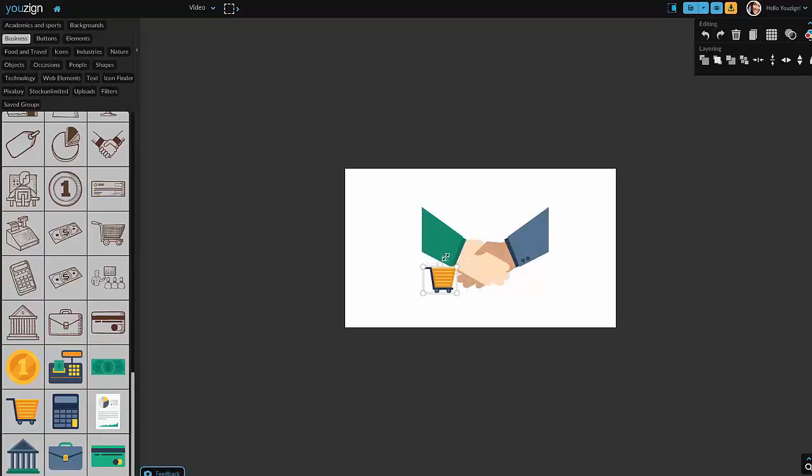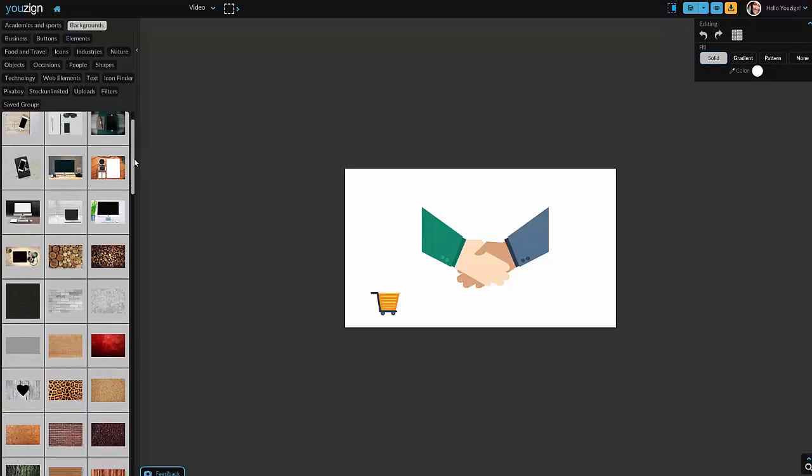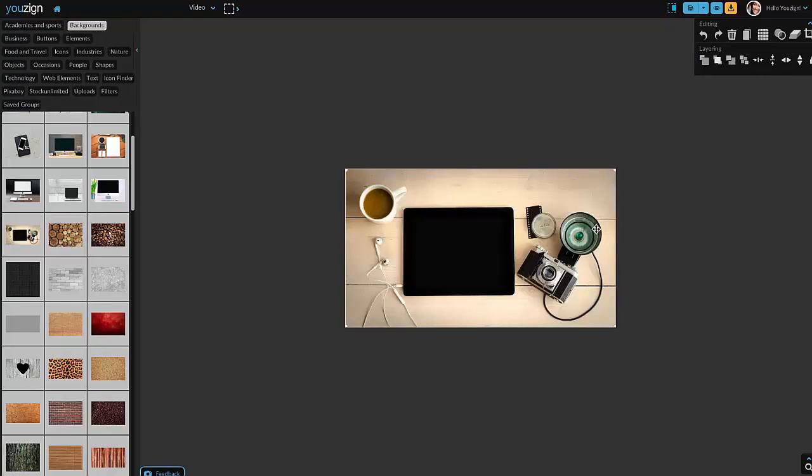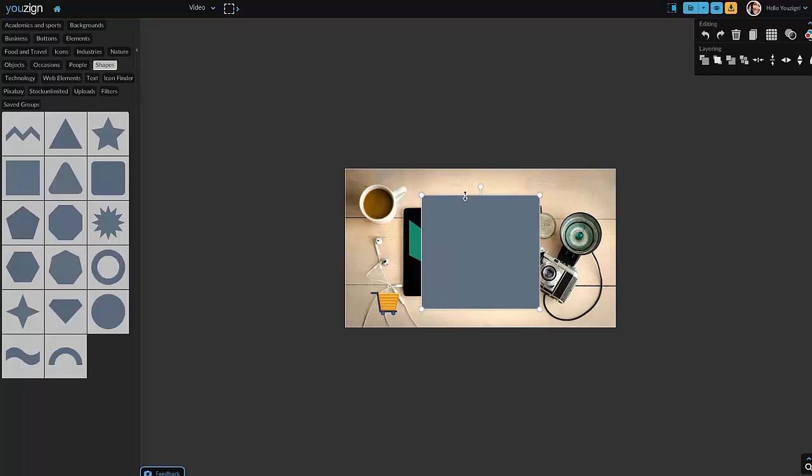We'll make that small. Now we're going to pick a background for this image. So I'm going to click on backgrounds again, and I'm going to find something I think looks cool. We'll go for this one, put it to the back. Now we can make this handshake thing appear like it's just inside the screen. And you can use the arrow keys to nudge this around so it's all positioned exactly as well. So you might want to make this look like the screen's white behind it. So what we're going to do now is go to Shape tool and get rectangle. We're going to resize that down to the size we need.